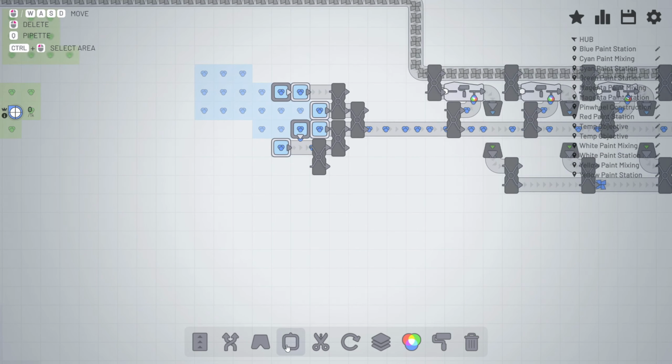We want to send these right over to the red paint station. And the input is up a little ways. Across, then why don't we just go up? And we can come this way. Right, there's our stars about to be turned red.